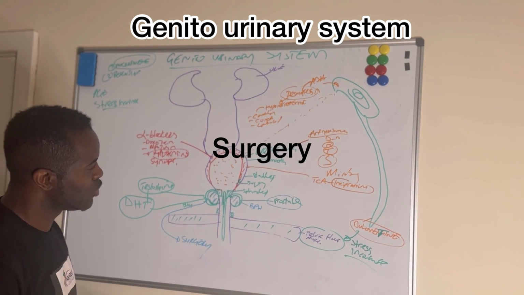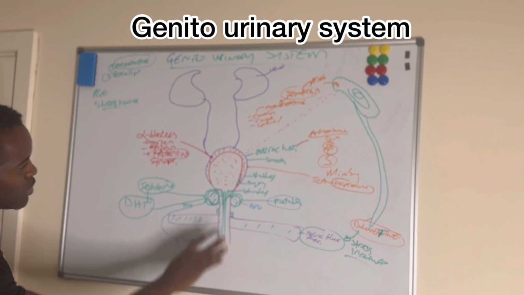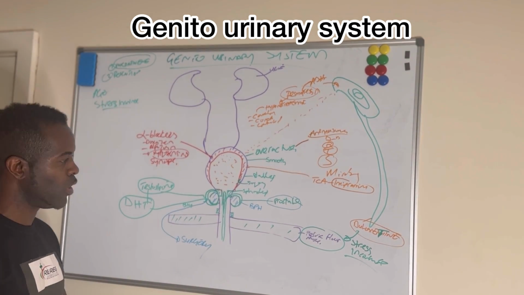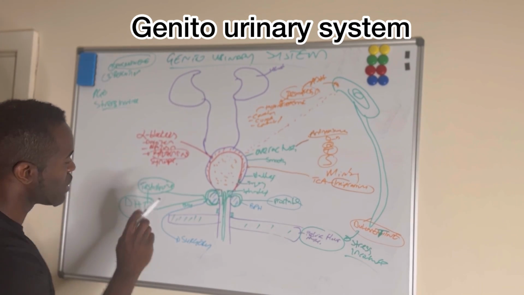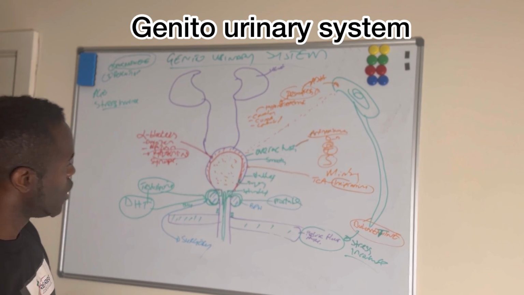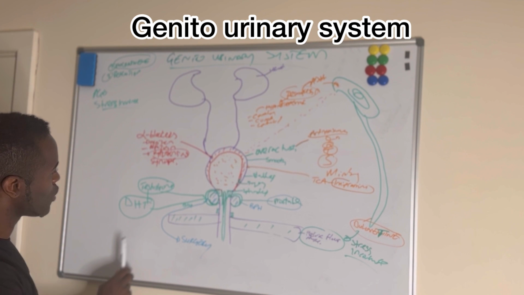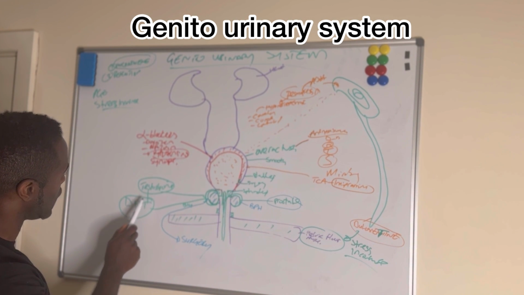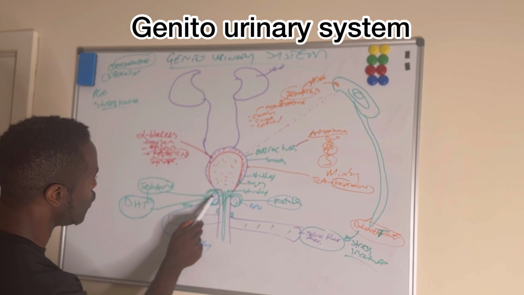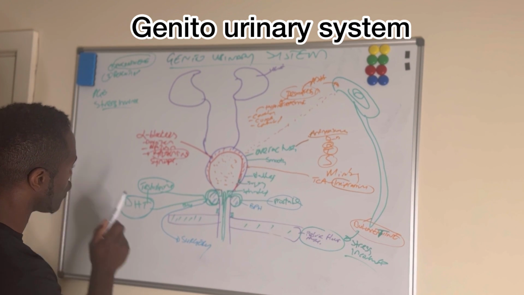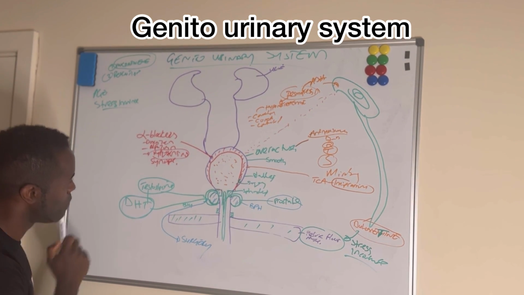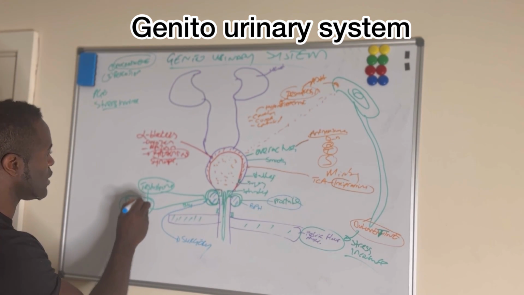So we can have a prostate surgery to reduce this, okay? We can have a surgery to reduce this so that then more urine is going to flow. Another thing we could do is give you a drug that could stop this from happening, because if we stop testosterone from changing to dihydrotestosterone, we said earlier this causes your prostate to grow big. So what we could do is give you a drug that will stop this from being made. So what drug do you think that is?